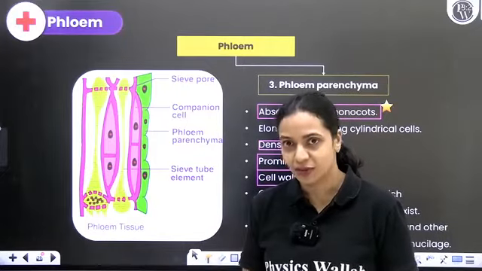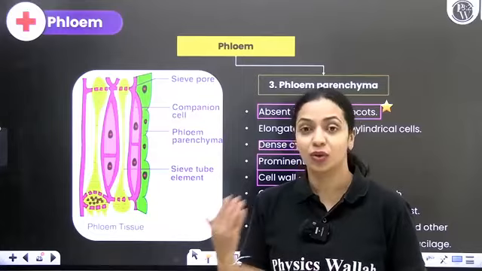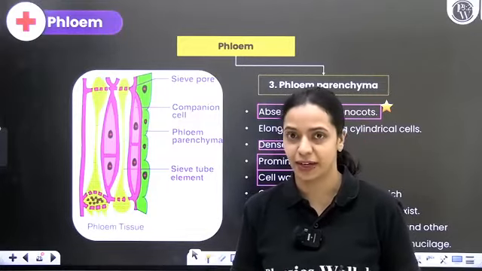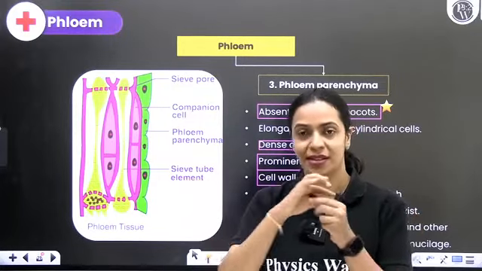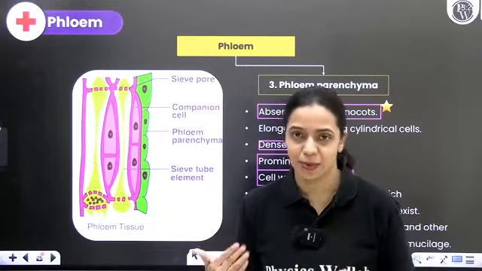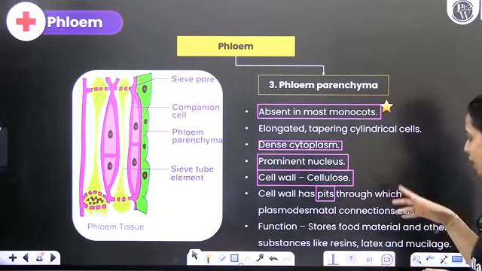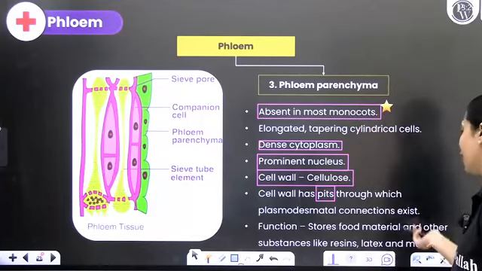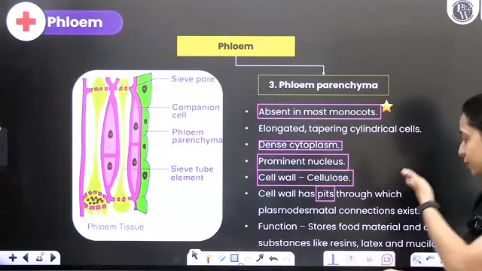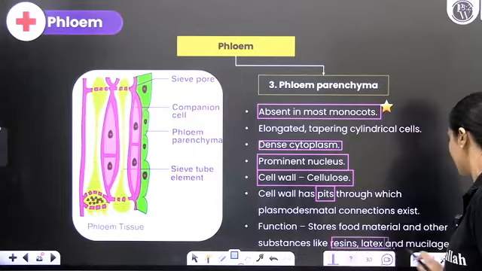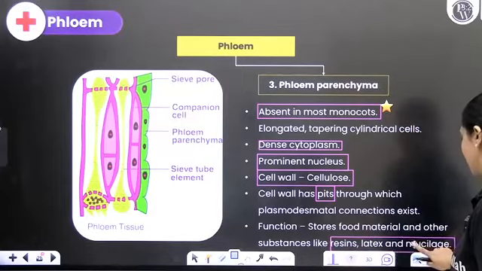How do they communicate with each other? By means of chemicals. How do those chemicals reach the other cell for communication? Through plasmodesmata. So basically through the pits, cytoplasm will be continuous between two cells. Through that, exchange of chemicals can happen and communication can happen. Okay, so what is the function of parenchyma? It is similar to that in xylem. Here also it stores food such as resins, latex and mucilage.